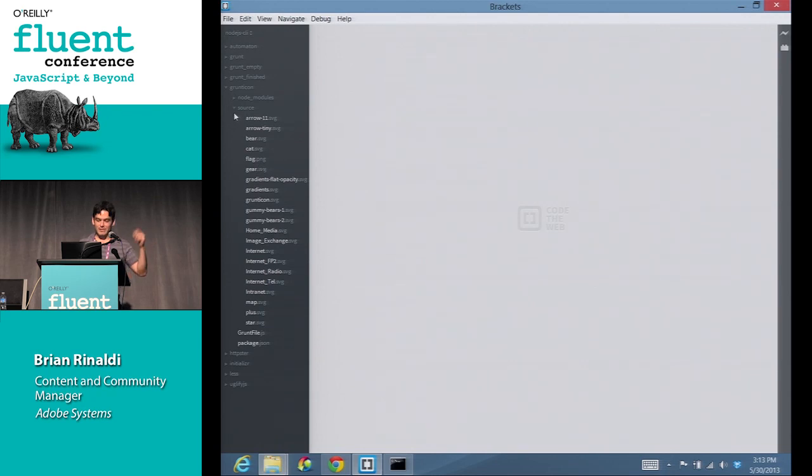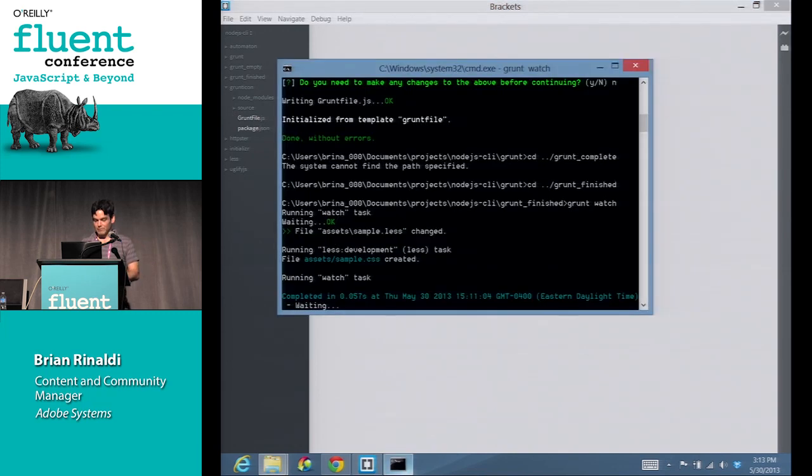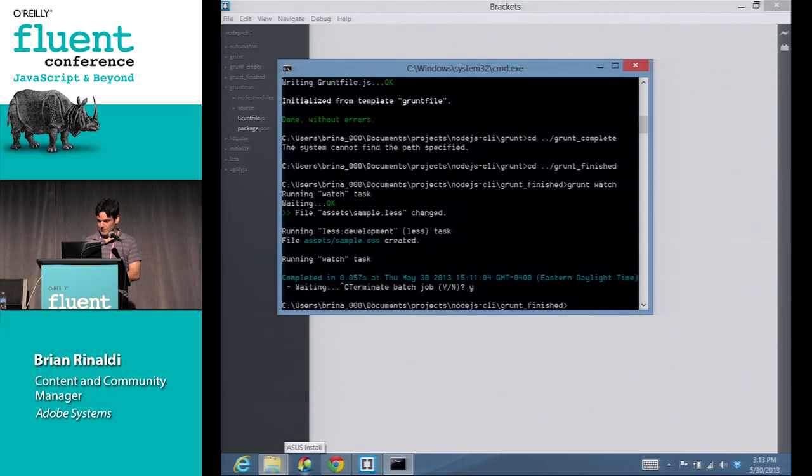This is actually from the GruntIcon page. They'll show you the example, but I'm going to just show you how you actually use it. So here's all my SVG files sitting here in this source folder. I've gone ahead and already installed GruntIcon. So let me kill the command task, the watcher. All right.